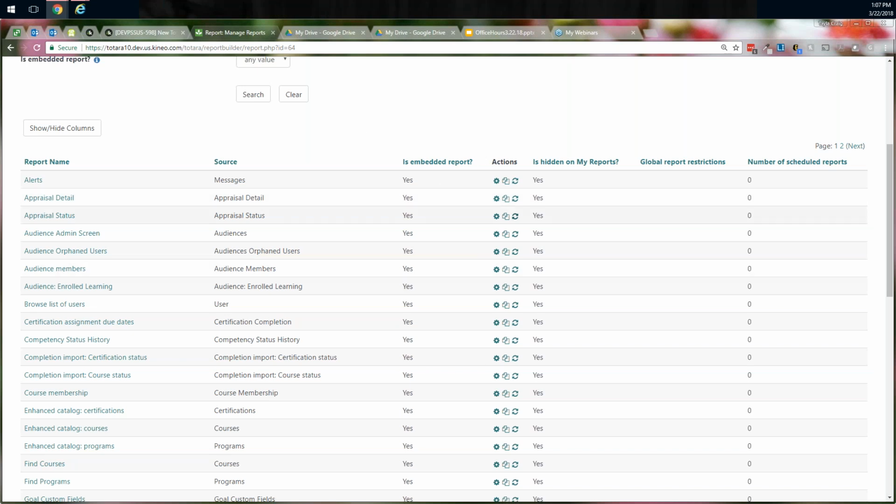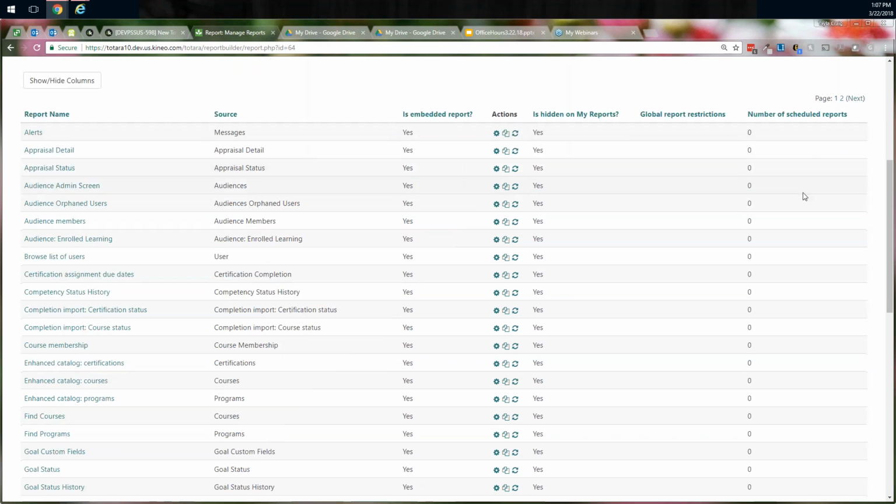You can move your actions columns around. You can see if it's hidden on the My Report. So if you have another person that is in charge of creating reports, you can actually see if they have hidden it as a main site administrator. So you can see if it's hidden on someone else's reports, that maybe they are truly using it. If you're using any kind of global report restrictions, we've done an office hours on global report restrictions ages ago. It is on the playlist, but if those are being utilized, it would show here.